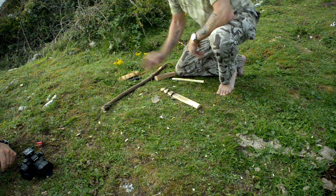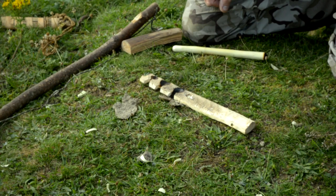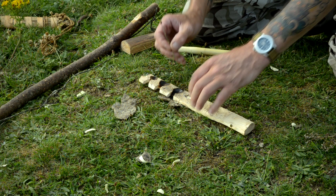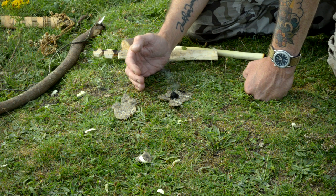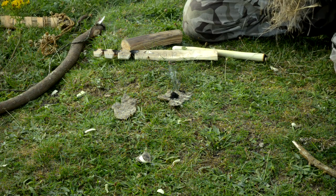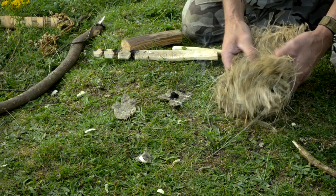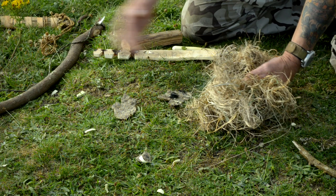Got it. He's looking good. Oh, beautiful. Pass that to the grass. So whether this is going to be good enough. Cow pat ember. How about that? Probably a first on YouTube, that, Rick. Ember by cow pat, by Rick T. I don't know whether this is going to be a little bit too damp. Decent size, that, isn't it, as well? Yeah, just let it build up a bit.